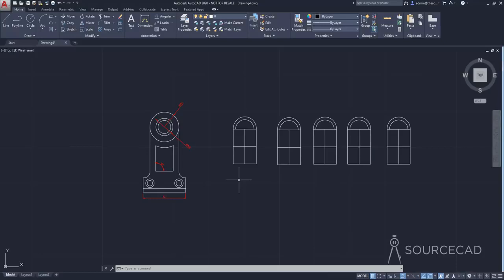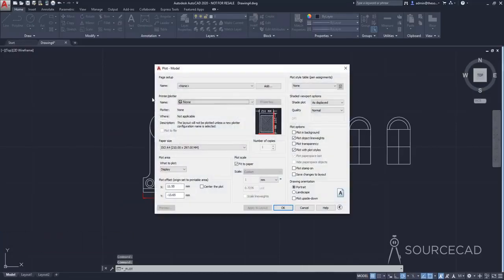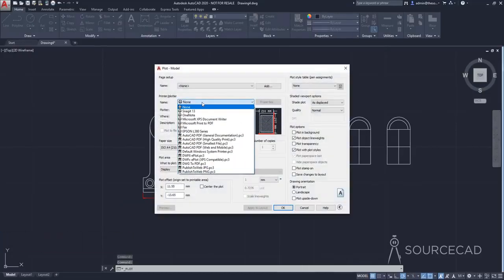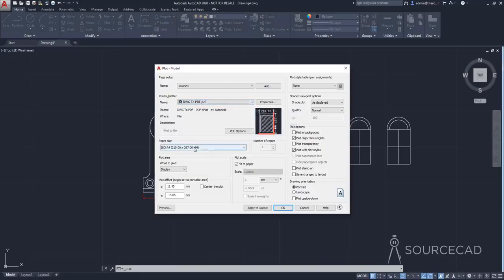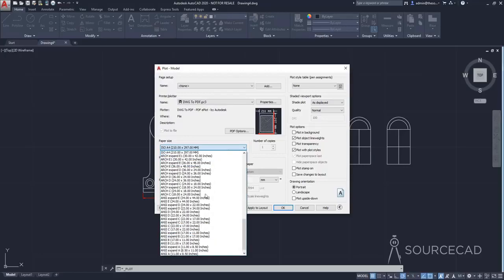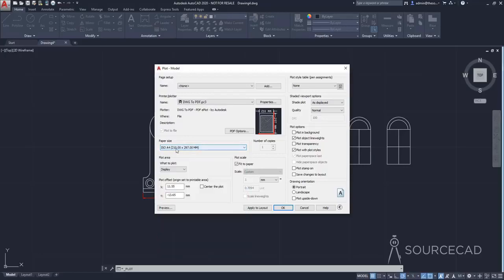Finally, after making any kind of drawing, you would definitely want to plot that drawing, and plotting is also pretty straightforward in AutoCAD. So let's finally learn about plotting our drawing. Now to plot our drawing, I'll go to this plot option, and here I'll specify firstly the plotter. So in this case, I will select DWG to PDF. I want to plot my drawing as PDF. Now the paper size, you can select from any of these existing paper size. In this case, ISO A4 is selected. I'll keep that one. Now for the plot area, display is selected.